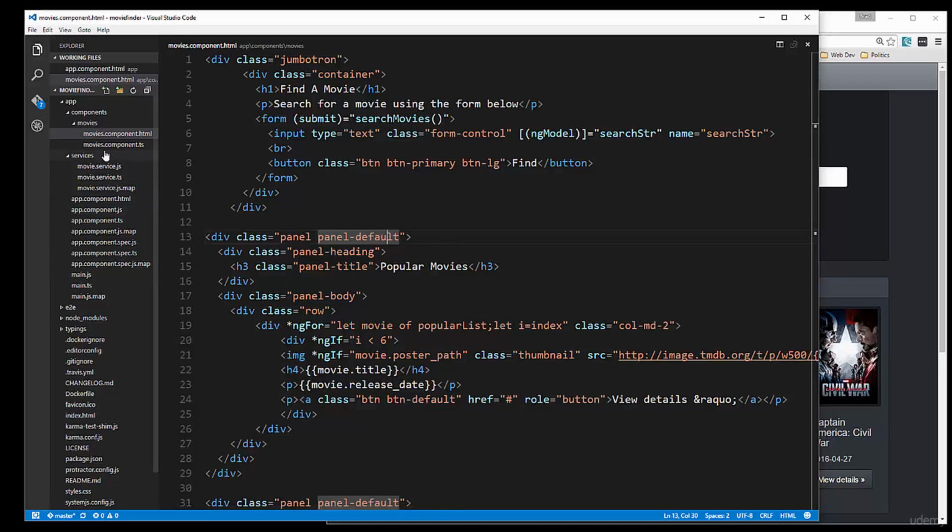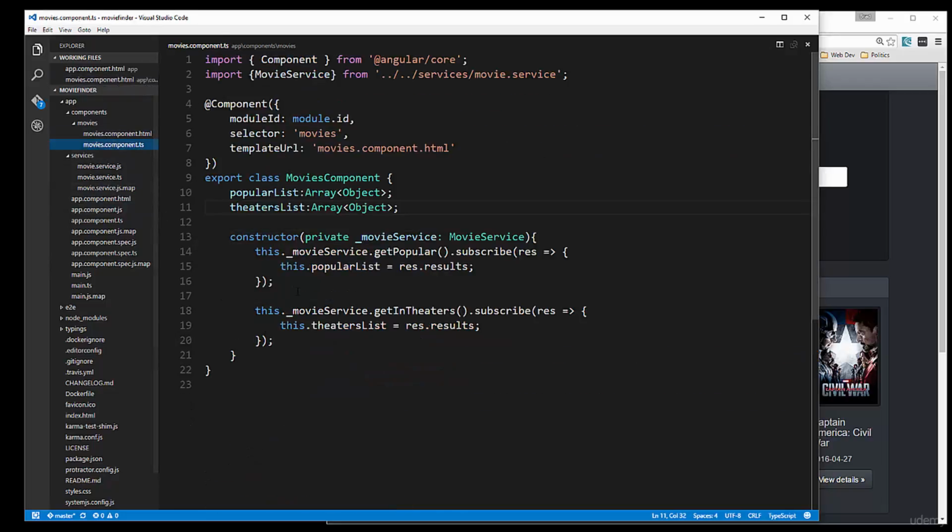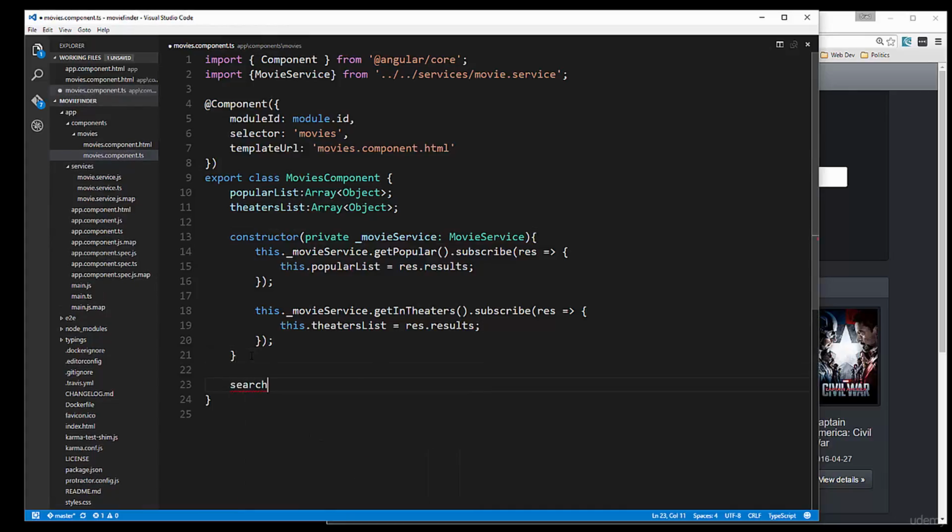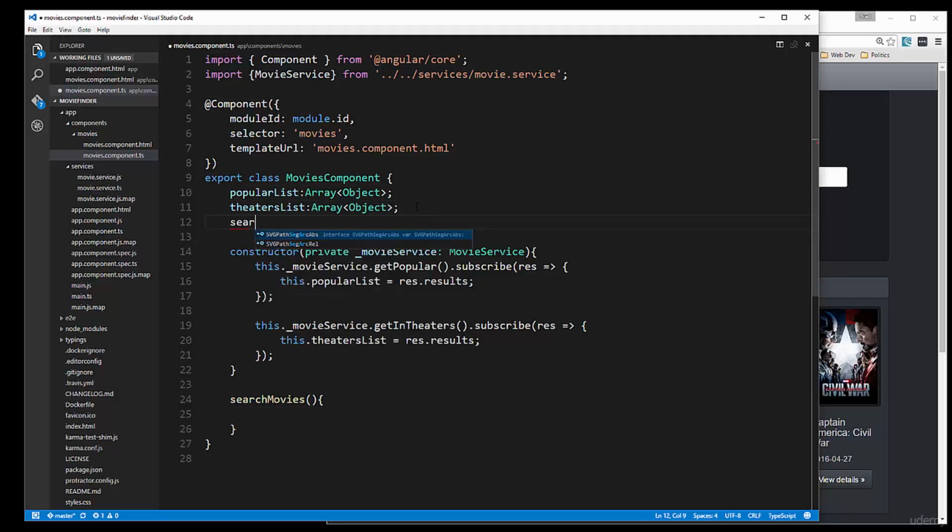Okay, now we're going to go to the movie component TS file, and let's go under the constructor and we're going to add searchMovies. Alright, and let's add the search string as a property.